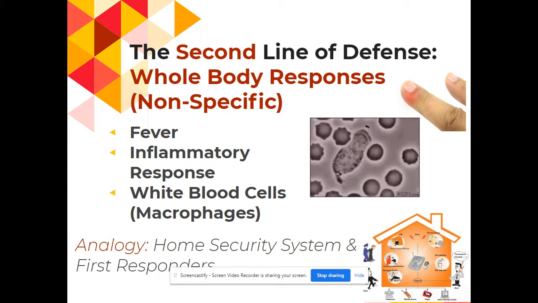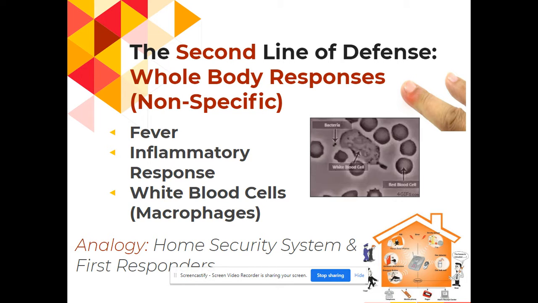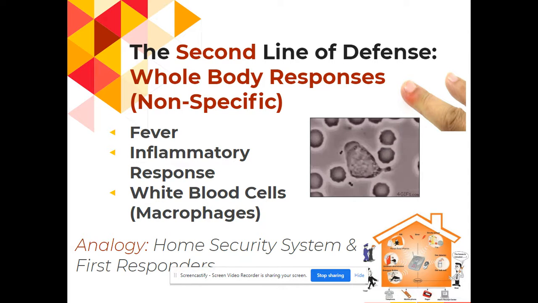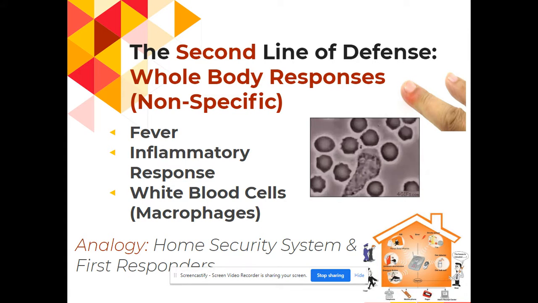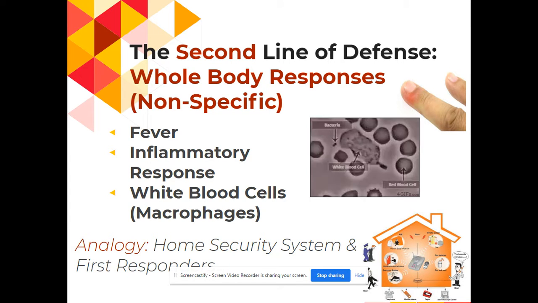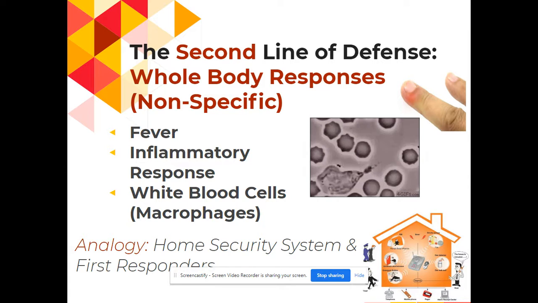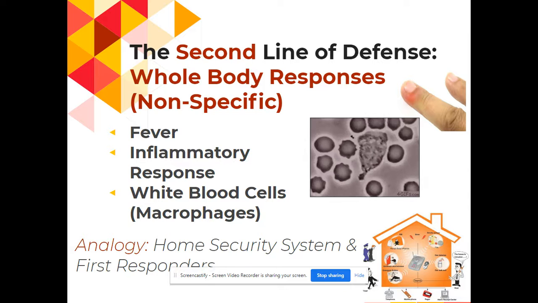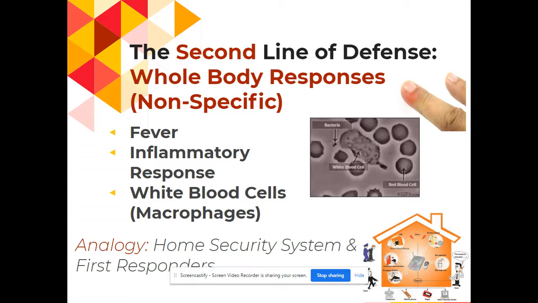An elevated body temperature is actually good for your body when you have an infection — it helps inhibit the growth of some bacteria or stimulates white blood cells as part of your immune response. However, if your body temperature reaches 104 up to 107, that's quite dangerous and you'd want to reduce it by taking fever-reducing medicine or a cool bath. Getting too high a fever can denature your cells' enzymes and affect your own cell function, so a low-grade fever is helpful while a very high fever is dangerous.